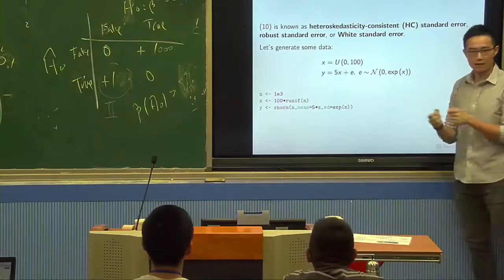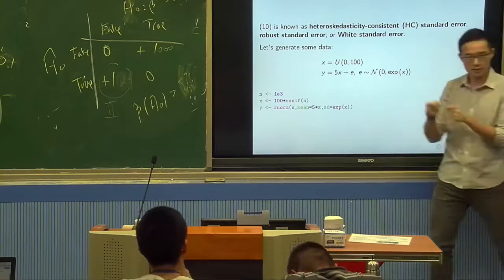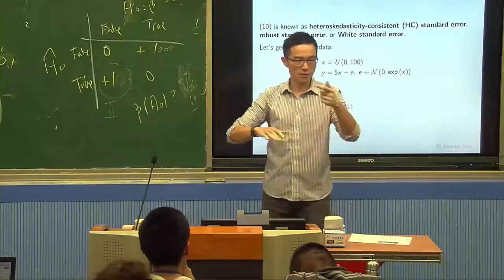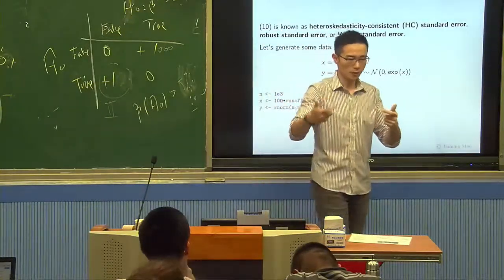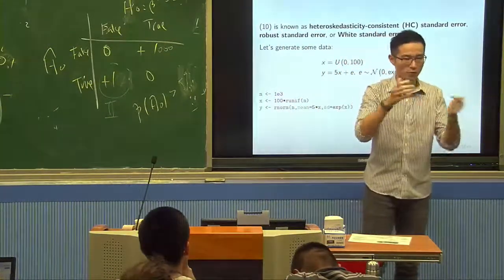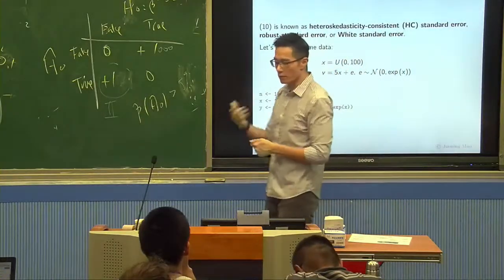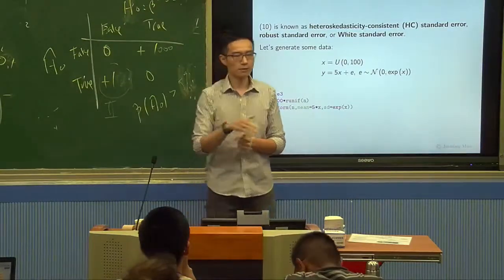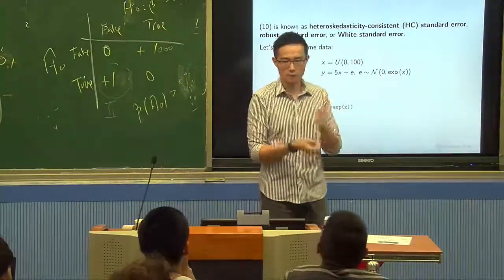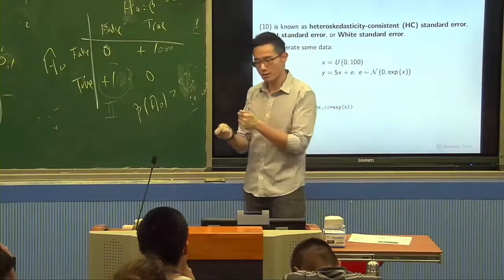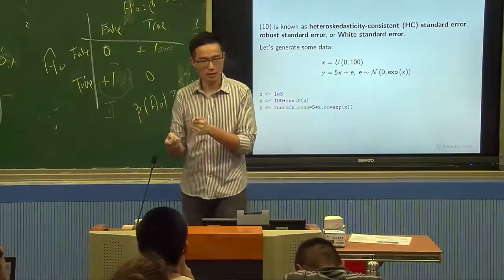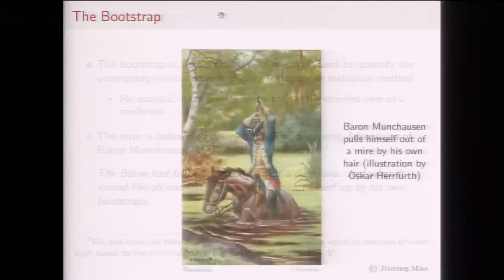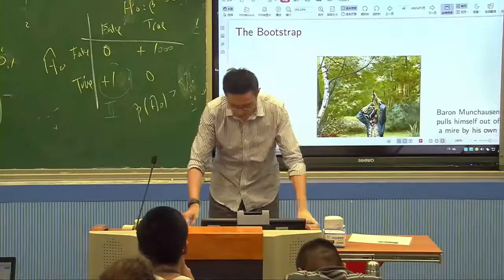In most applications where the E is not that extreme, okay? The heteroscedasticity is not that extreme. In most situations, these two will be very close to each other. So whatever is significant at the 5% level will be significant at the 5% level if you switch from homo to heteroscedastic. So in most applications, it probably doesn't matter. That's why the default is still homoscedasticity, right? But in these extreme cases, you can clearly see the difference between the two. And like I said, homoscedasticity is a convenient assumption that almost never holds in reality, but it's good enough in most cases. Okay, so that's where we want to finish today, and let's continue on Thursday.